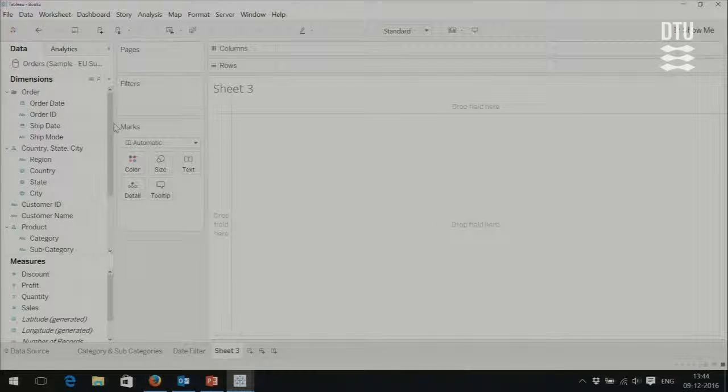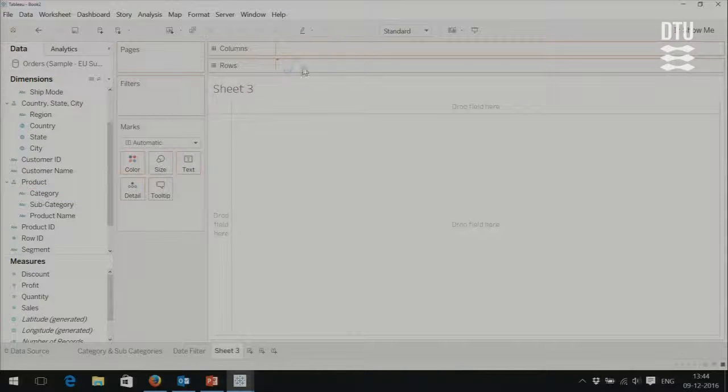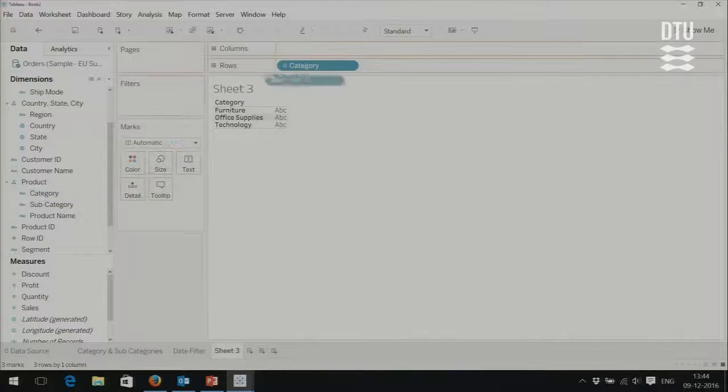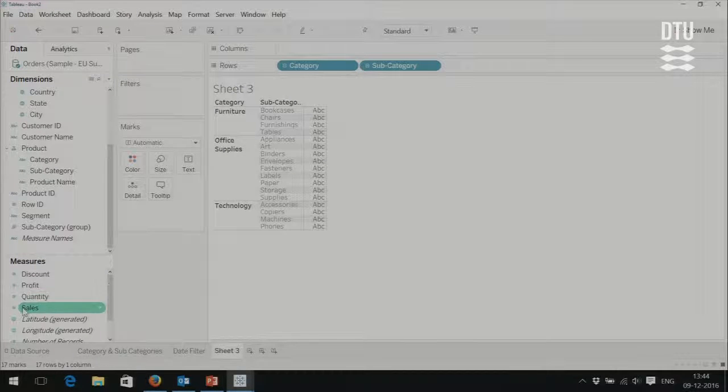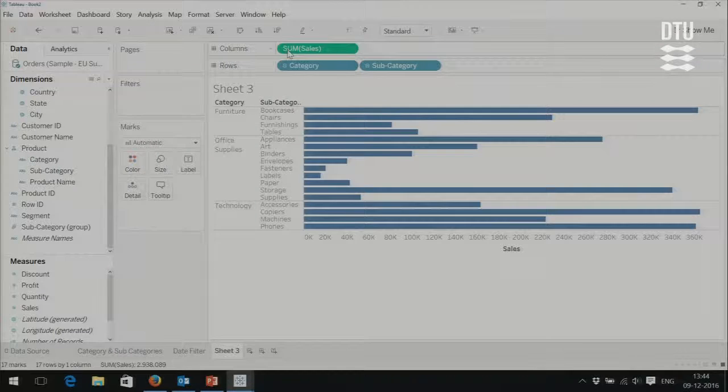And into this one, we are going to put again the categories and the subcategories in the rows or column shelves, and sales again. So let's say now that you want to filter this visualization, but now based not only on the date, but using a dimension or using a measure. So let's say that we select category and we put it here onto the filter shelf.